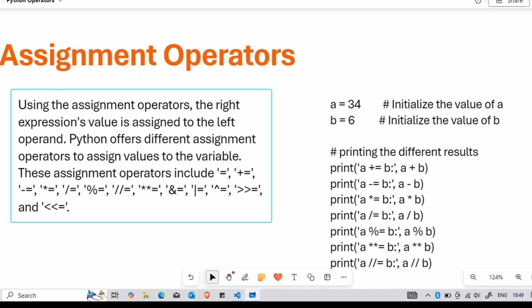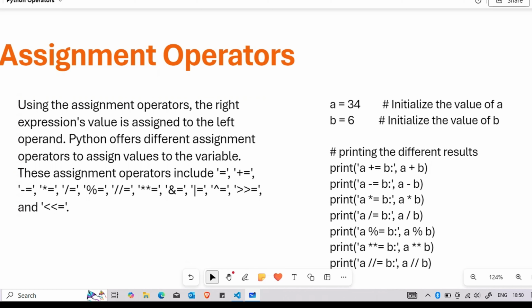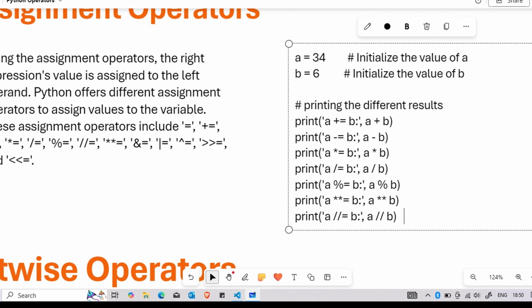These assignment operators include equal, plus equal, minus equal, multiplication equal. In this way, these are the operators which we are going to use as assignment operators. It means we are performing the function, and I will make you understand how it is actually working.